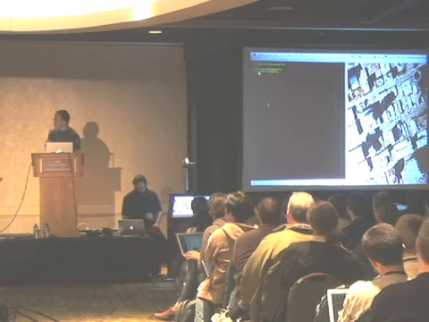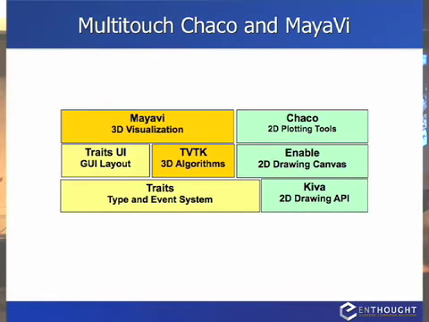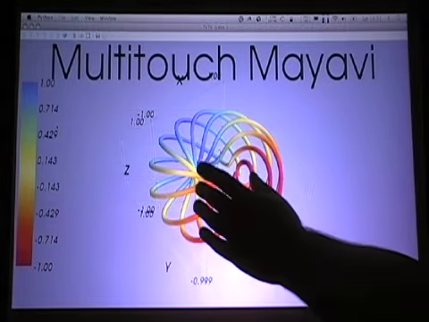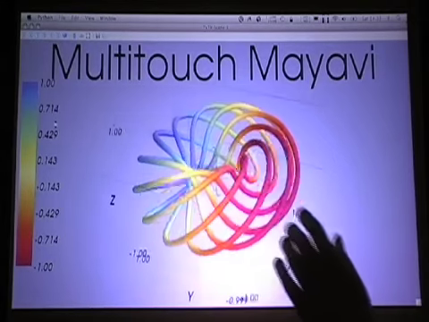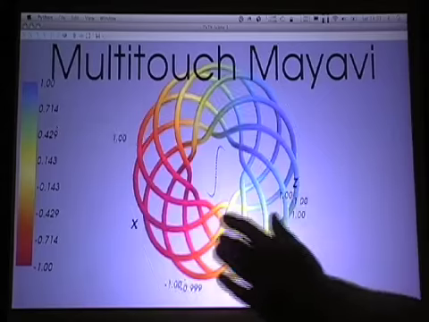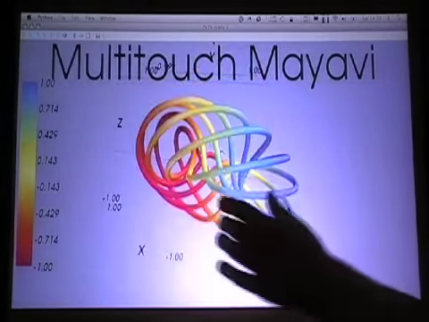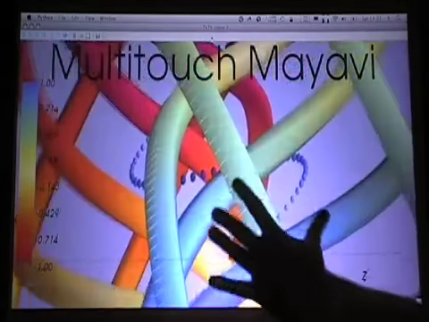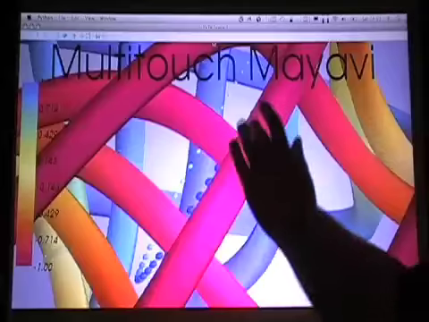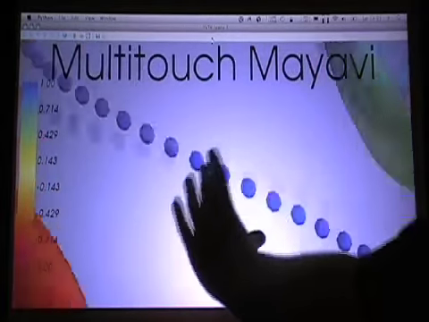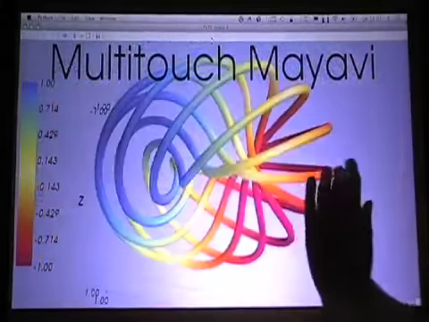We also have a 3D visualization library called Mayavi. Actually, Mayavi is an application built on top of TVTK, which is a set of VTK wrappers, I guess, for Python. And we've made it interactive. We made it multi-touch capable as well. And what we're doing here is we're simply taking the finger events, turning them into camera movements, and reaching into the VTK scene and changing where the camera is. Now this is a nice, pretty little mathematical function here, but you can imagine how for biology, for looking at a protein or a molecule or something like that, this would be a fairly nice, fun way of interacting with it.